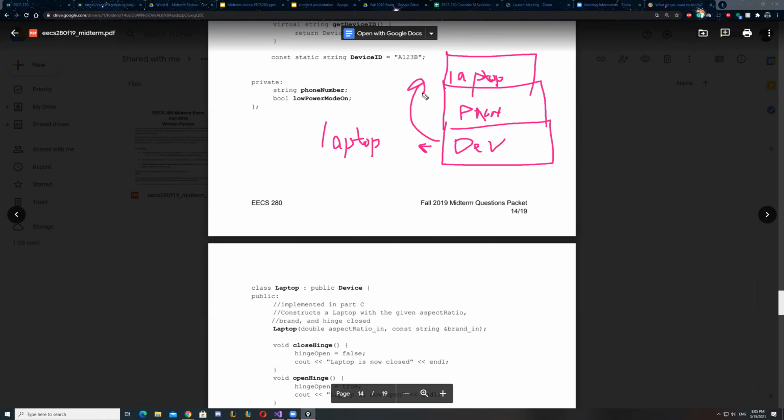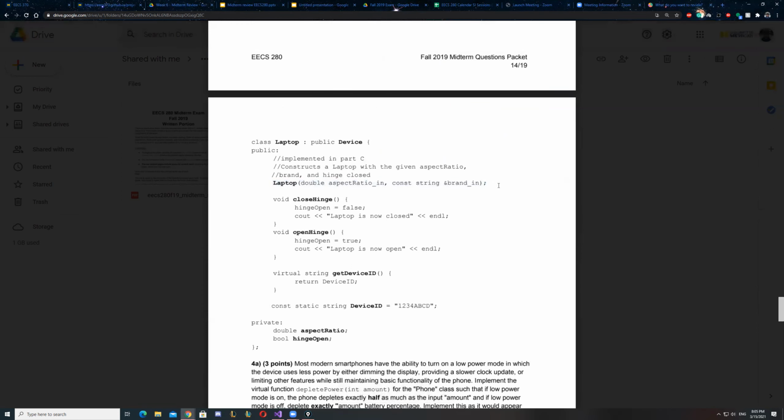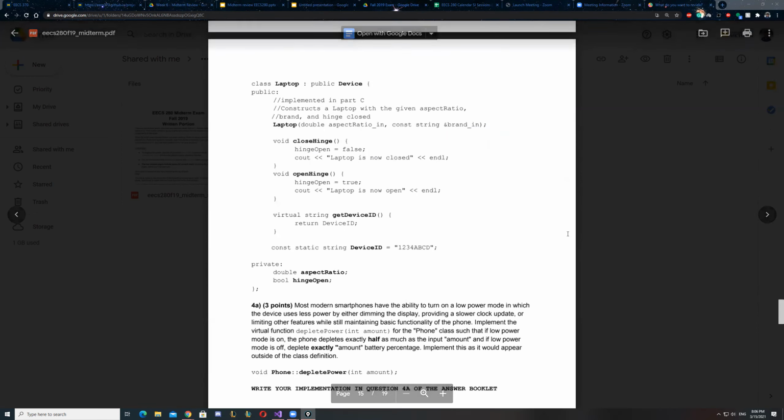Understanding this is important because on the exam they'll say, look at this constructor, it outputs text whenever we make a laptop object. As an example, the laptop constructor will cout "laptop constructor." And then it'll ask what the output is going to be. So have on your cheat sheet: what's the order of construction versus destruction? How do derived classes inherit from the base class?